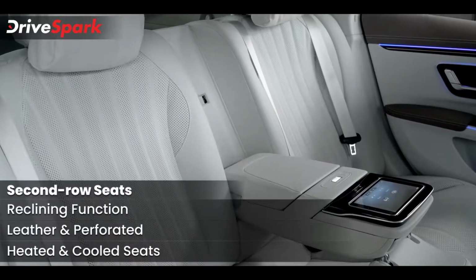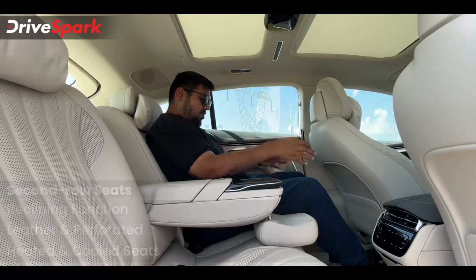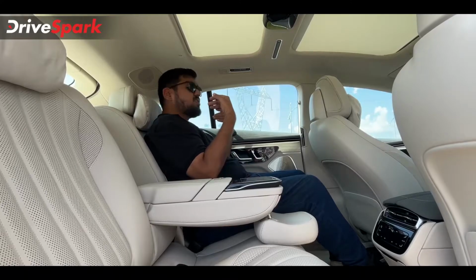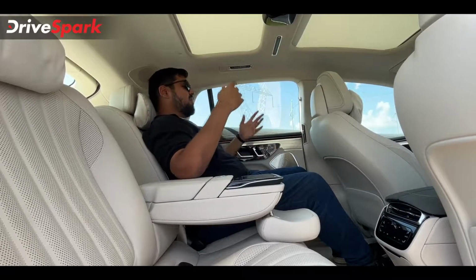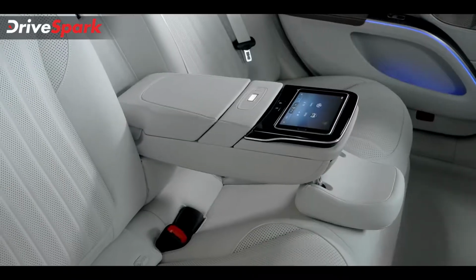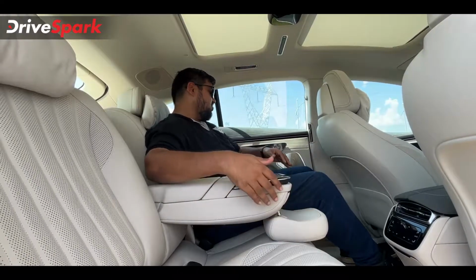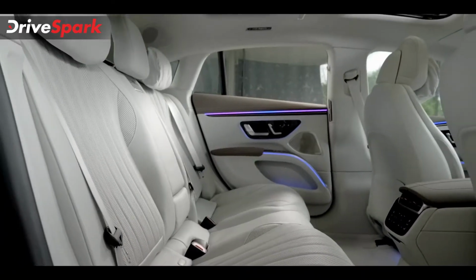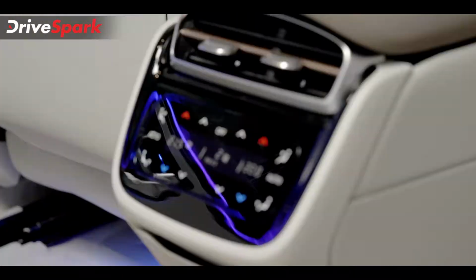Starting off with the features, the seats are very much comfortable. You get a lot of leg room, a lot of under thigh support as well. I am in the most reclined position. You can sit upright as well, but I like to relax and deploy the armrest, which is otherwise a third passenger backrest right here, and you get to see the headrest for that passenger as well. You get to sit very comfortably. There's a lot of space, and you get climate control. There's a 4-zone climate control.